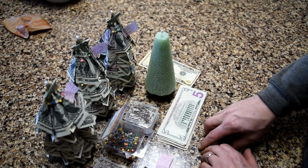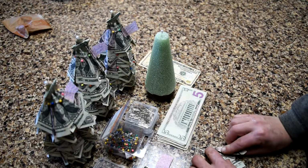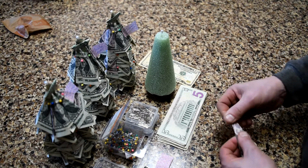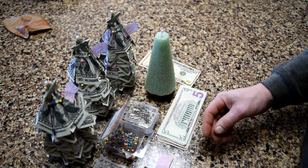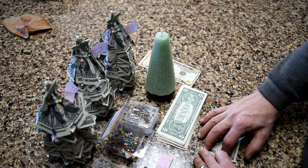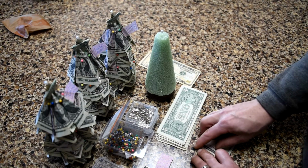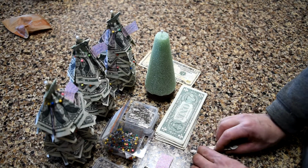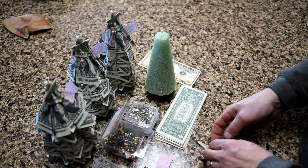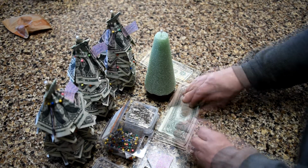I'm just folding these 5s up into basically paper airplanes, except I'm not doing the last little step where you'd make the wings out of them, and it works really good. I've not got a lot of staff members, but I've got enough that making a half dozen of these isn't a killer as a boss, and I think it'll go over really good as a nice Christmas gift for them. They can take them apart. The money is still completely perfect, just with a few folds in it, and they can still go and spend it.